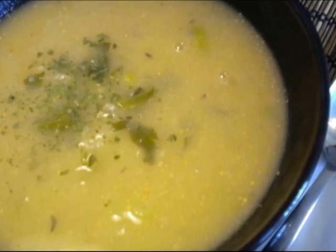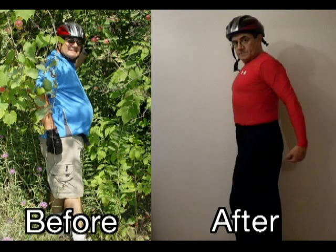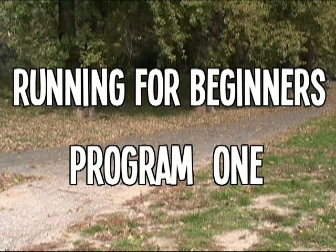You know that the first original one is almost #1 on the net. And look at the weight that I have lost ever since. And this is the way I looked back about 6-7 months ago. And if you combine this with my running program, you know that you're going to look awesome.